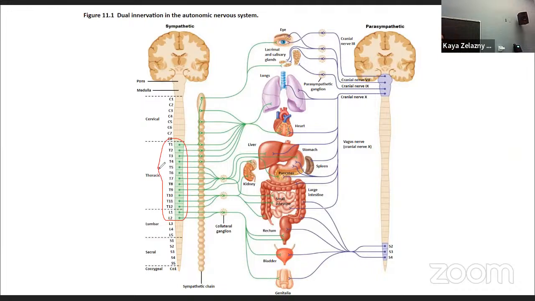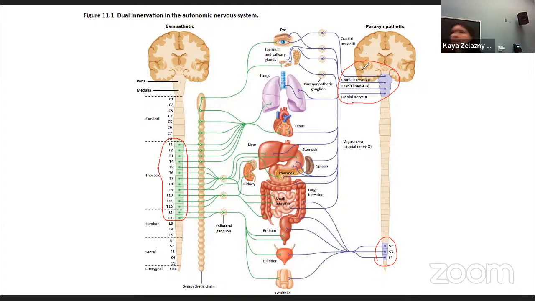So they're coming from nerves that are leaving the spinal cord, essentially in your chest, your back, slightly down into your lower back. Okay. Our parasympathetic nervous system isn't coming from any of those regions. All your parasympathetics either come from cranial nerves or they come from the sacrum. So we refer to these nerves as craniosacral in origin, right? They're not coming from any of these middle levels of the spinal cord.